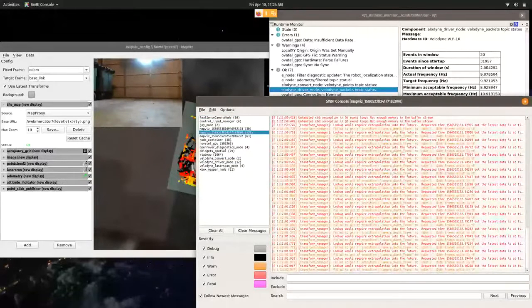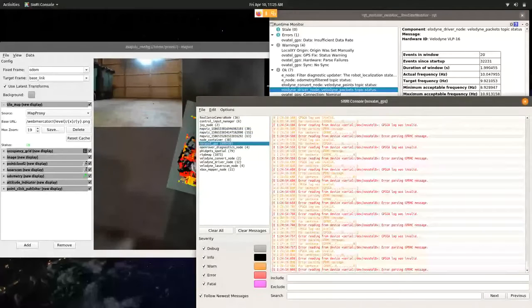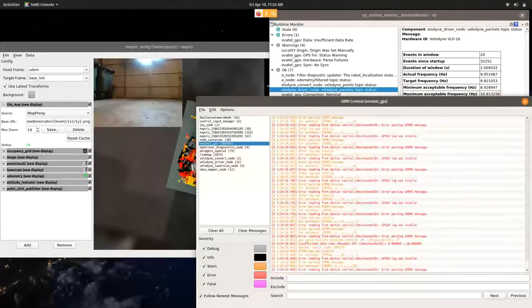One is that RQT console is pretty slow when it's under heavy load. On some of the robots we work on, their nodes produce thousands of messages per second. And you can easily end up with millions of messages in memory if you leave it running for a couple of hours. And under that kind of load, RQT console really crawls to a halt. And so we wrote our own console tool in C++ that's designed to be super fast, so it can handle thousands of logs arriving at once and still be perfectly responsive.